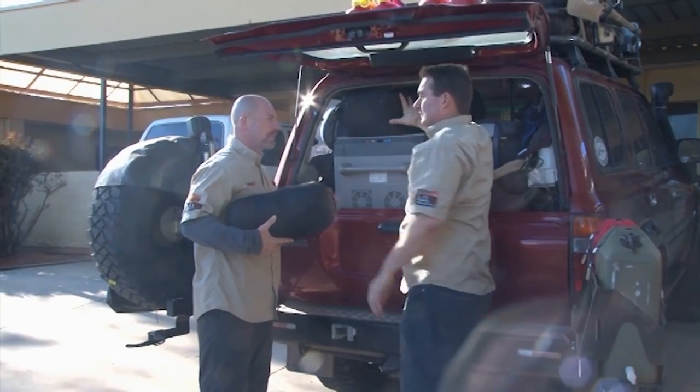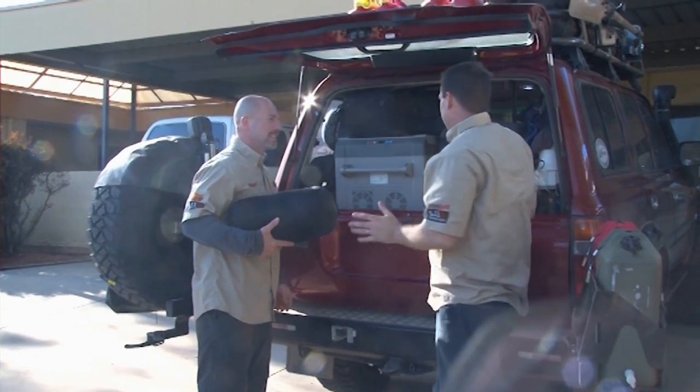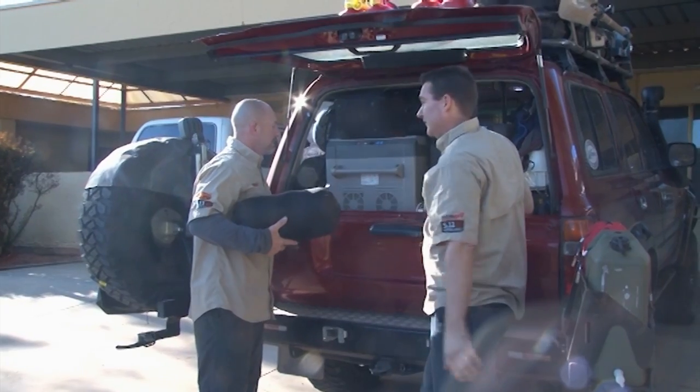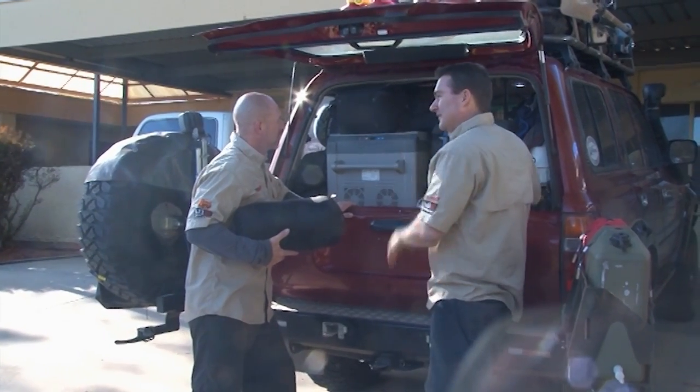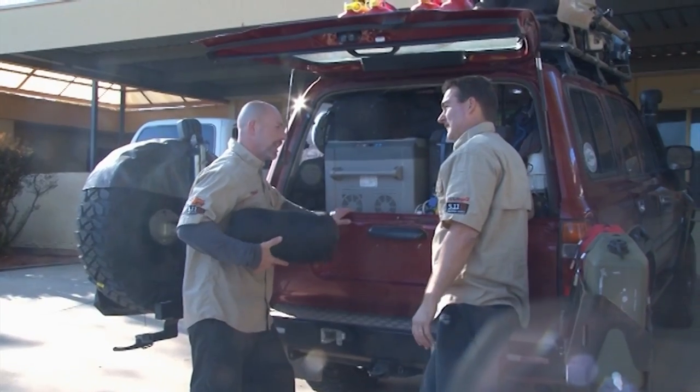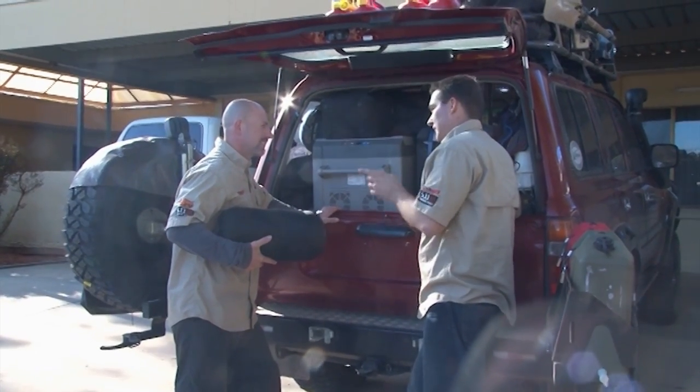Danny, do you think we've got enough gear? Do you think we're ready to go? Simon, I reckon we're good to go. Do we have enough fuel? We've definitely got enough fuel. Do we have enough food? Haven't you seen the food? It's in the fridges and all stacked in the car, we've got heaps. Did you remember to pack Shea? I've got Shea in the car and I've got the coffee, so I'll be set.